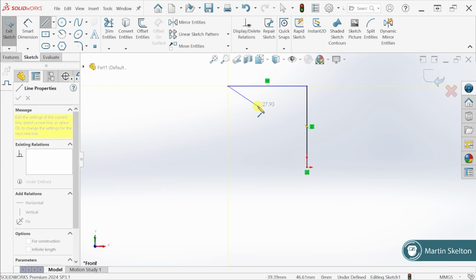And when we tell it what distance it is, then our blue line on top should turn black. Then the next thing we'd have to do is tell the computer what the next blue line is and where it is. And eventually all our lines turn black. When our lines turn black, we know that that shape is constrained. Otherwise, it's locked in place. It cannot move out of place.